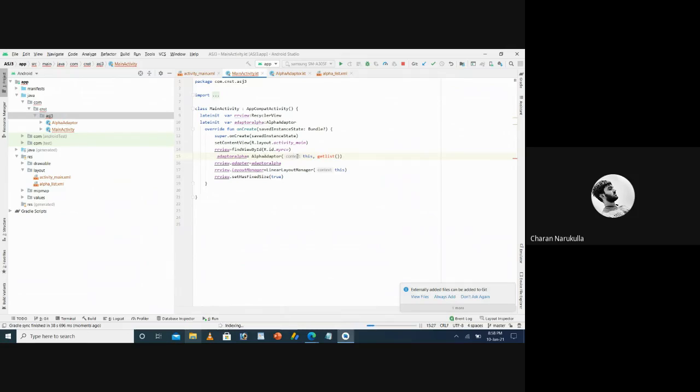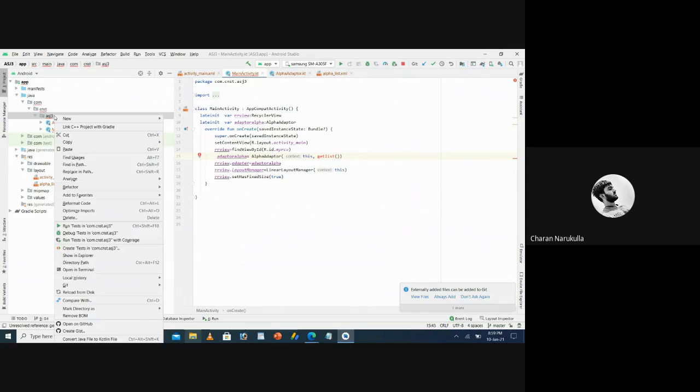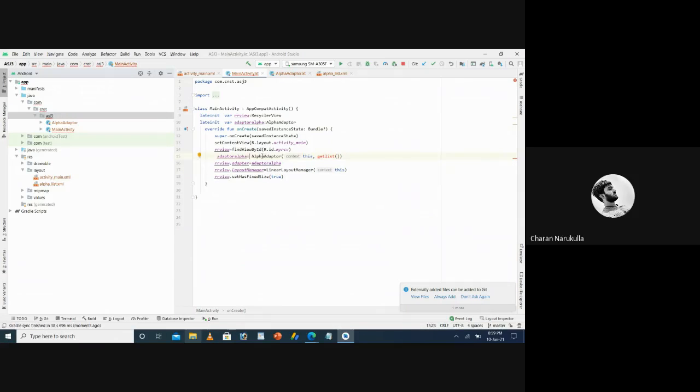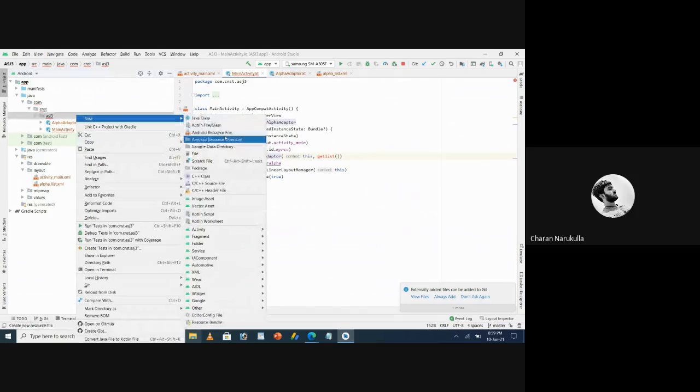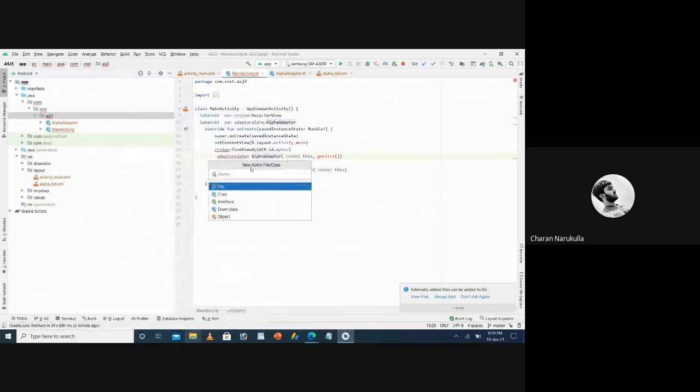So to display data, we need to make a data class to get data from our Firestore. So to make a data class, what we can do is make another class with the name.